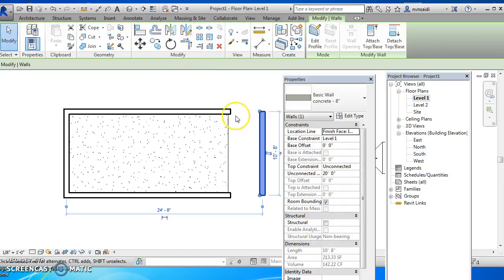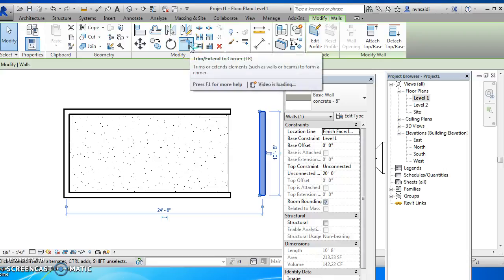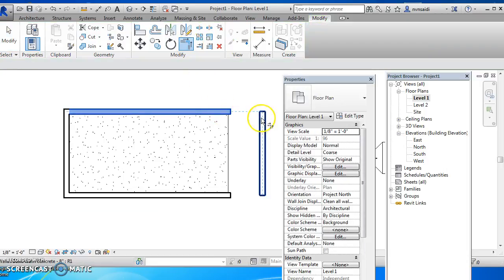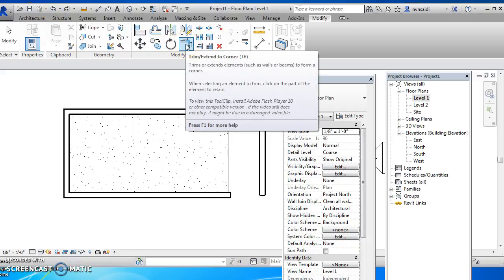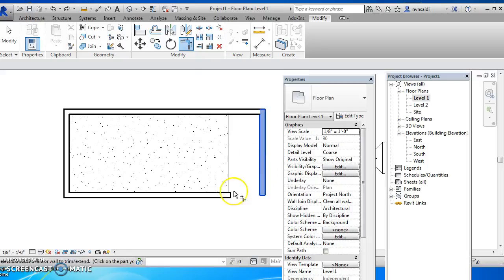So I would like this wall to join this wall. I'd like to actually extend the corner so this one meets that one. See? That one meets that one. So I'm going to undo so you can actually see. So I do this. In AutoCAD we call it chamfer. So this wall and that wall.